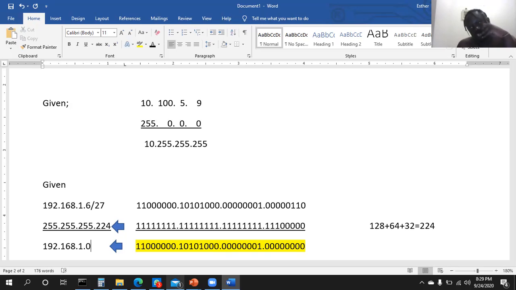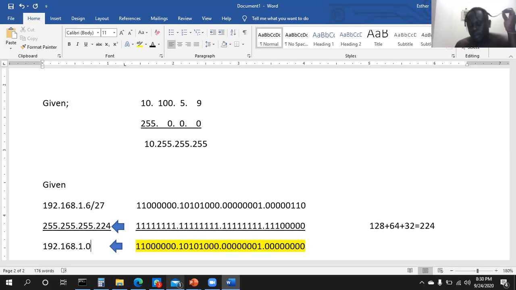When you subnet, the rules change. That's why it is called a custom subnet mask. With VLSM or subnetting, the rules change. It will not be obvious that 255 will be a broadcast. You can find that 255 may be an IP address. So we shall handle that when we look at subnetting. As long as you first understand this part, then subnetting will become easier and easier for you. Any question on this?